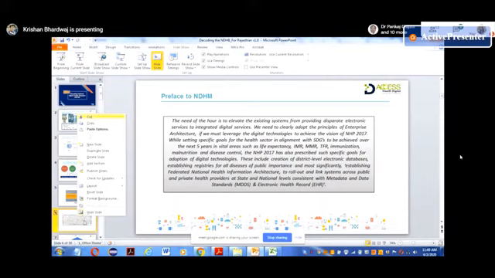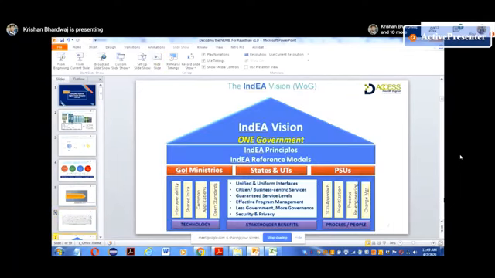Primarily, it all started from the India architecture document. I want to say a word here. In 2018, one of the works MeitY did was to define the enterprise architecture for the country. In a nutshell, I can say this was an architecture for connected government. It means we have different Government of India ministries, and they have their own different applications, different data modeling, and so on. They wanted to make a connected governance model.